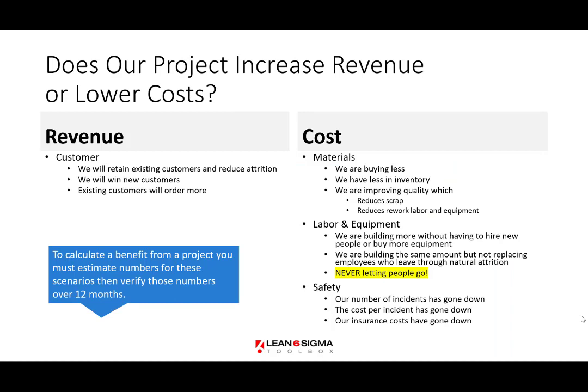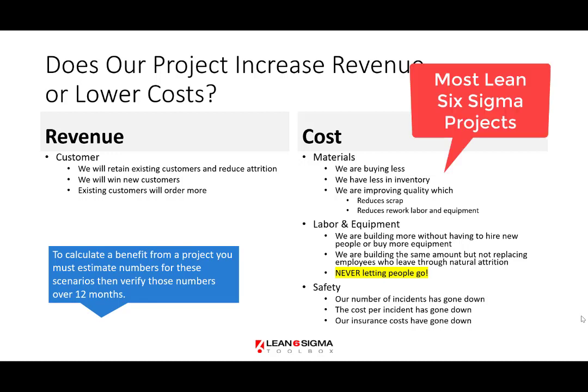Well, if we're going to increase revenue, we're going to have to take our existing customers and grow them. In other words, increase the deal size with them. Or we're going to have to win new customers and grow the volume of customers that we have. Now, Lean and Six Sigma can improve this area of the business, but for the most part, Lean and Six Sigma are working on cost reduction. So we're working on reducing the amount of time things take, or the amount of materials or labor something takes.